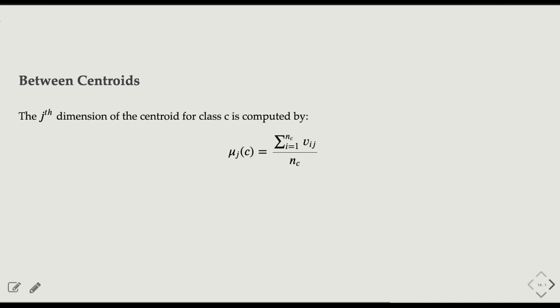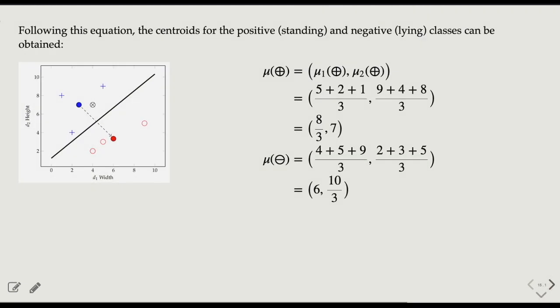So again, we use a dimensional space using the variables to represent each data point. And so the centroid of a group of data points in there is basically the sum of values on each dimension divided by the total number of values in there. So it's a very simple function here. Let's look at an example.